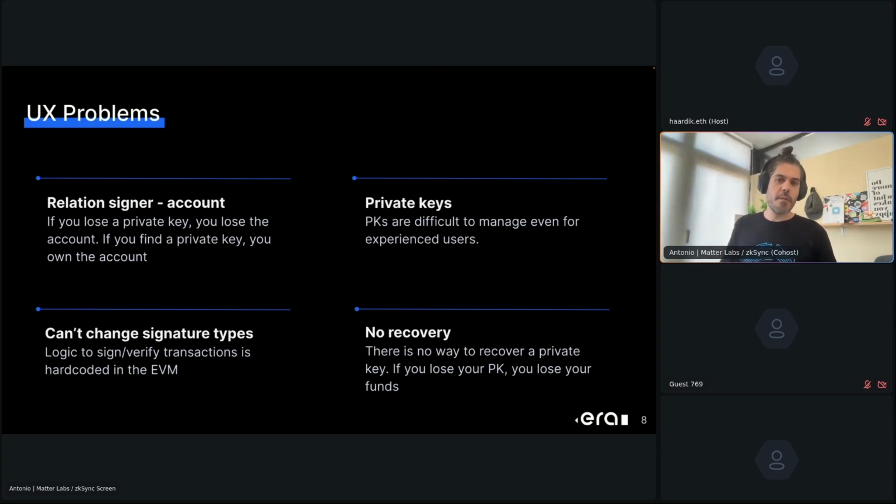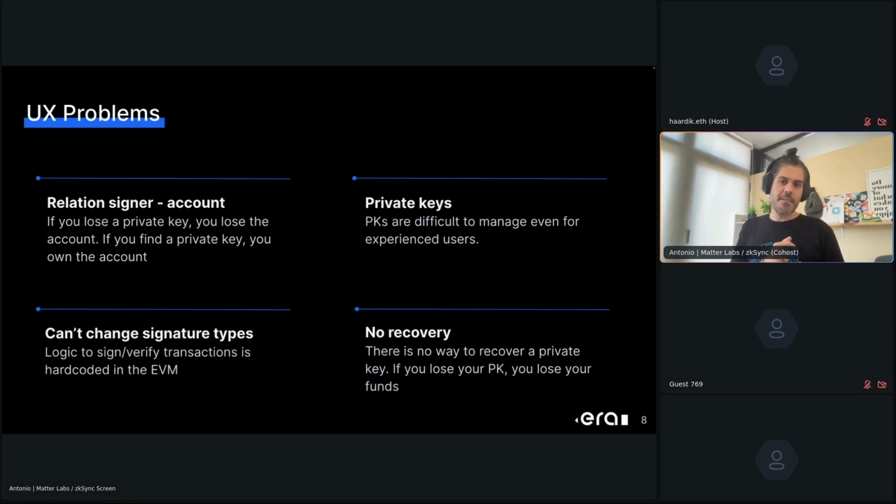And this is a problem because keeping a private key safe is not easy at all. People are used to having their passwords written down on a Post-it on their desks, and they forget their passwords all the time. So this is not sustainable to onboard millions of users because nobody knows what to do with a private key. And also, there is no way to recover a private key. If you lose it, you lose your account, it's gone. There are no recovery methods. There is nothing you can do about it.